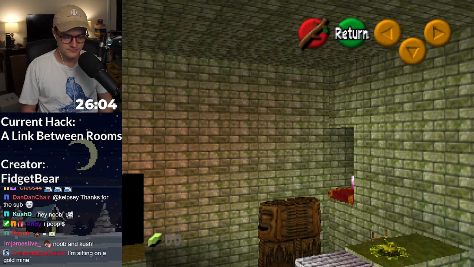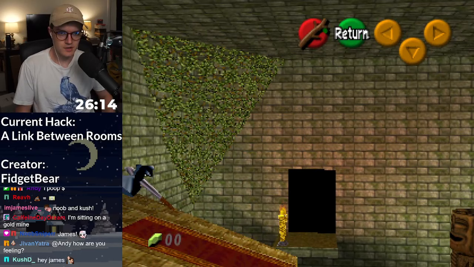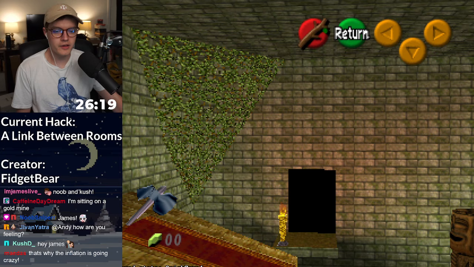I'm gonna need money to buy the key from the scrub. Probably, right? I'm gonna make a little save state, if you will.